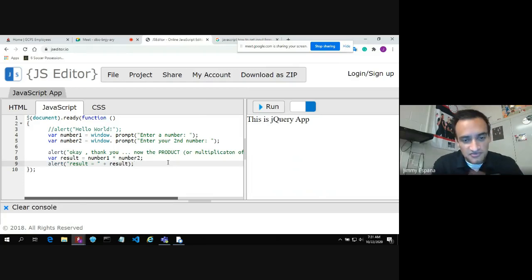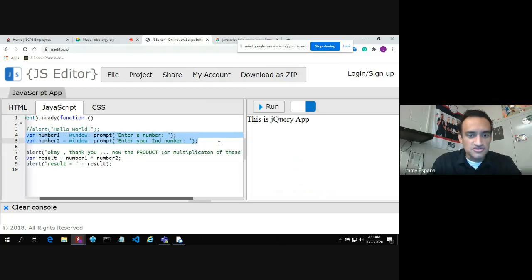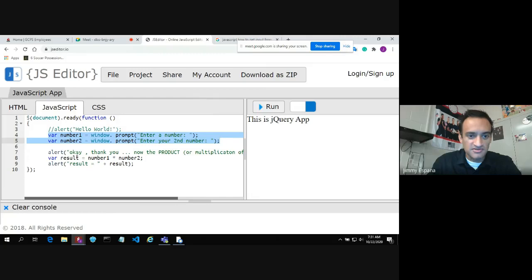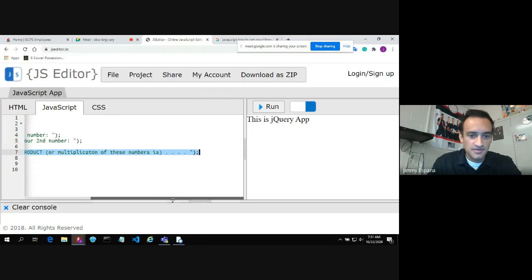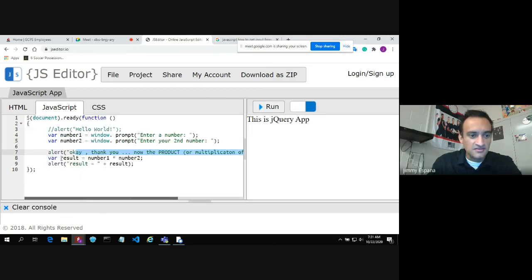So there you go. We've made a slightly more complicated program. We're asking the user to give us 2 numbers, and we're going to tell them, hey, we're going to multiply these numbers for you, and then the result is. Then we do the multiplication of these numbers. We create a new variable, a new container to store the product of these two numbers. And then we inform the user at the very end, hey, the result of this multiplication is whatever it is. All right, so let's go ahead and run this and see how it works.